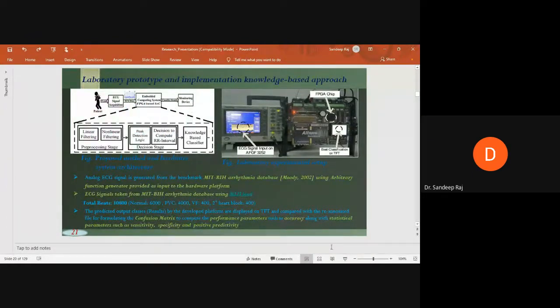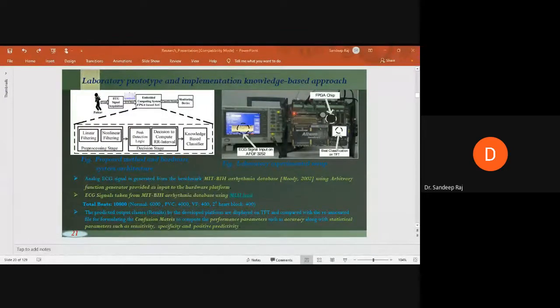How this has been implemented can be seen through this image. An FPGA-based SoC has been developed as a prototype, and analog signals are being generated. In the MIT-BIH database, they have given the amplitude values in millivolts. You can load them in MATLAB and generate them in real time also. We wrote those values in a text file and fed it to the arbitrary function generator as input, and the real-time signals are generated. The output of this function generator is taken to the Altium Designer board as input on the ADC, and the output of the beat classification is shown on the TFT screen, which is integrated with this board. But we have to write the code for this also.